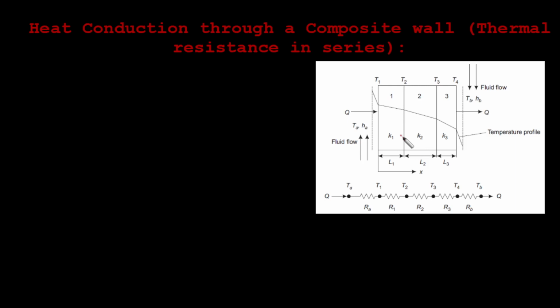Now let us see how the heat transfer occurs in a composite wall. The composite wall can be arranged in two different manners. One is where you have one layer after the other. The same arrangement can be rotated by 90 degrees. Then you will have one layer above the other. Heat will be flowing from left to right or from right to left, but the layers will be one above the other. That arrangement we call a parallel arrangement, and this arrangement we call a series arrangement, because heat is flowing through each of these slabs one after the other.